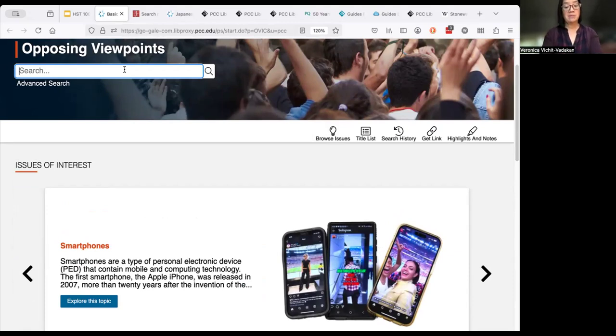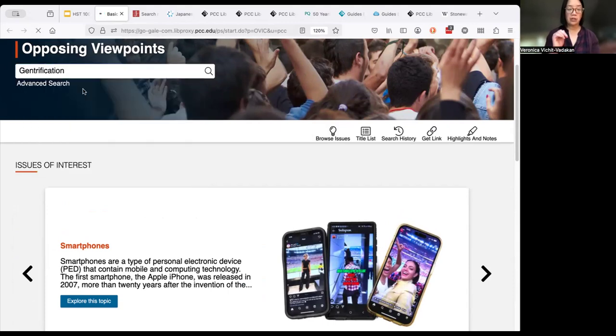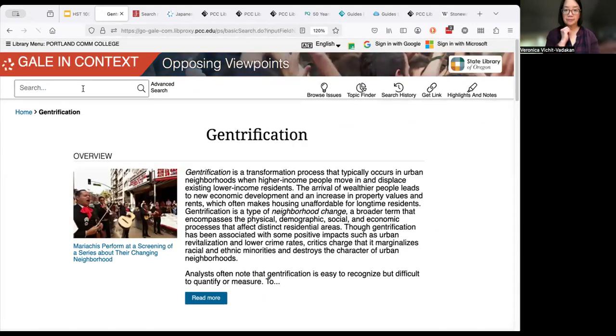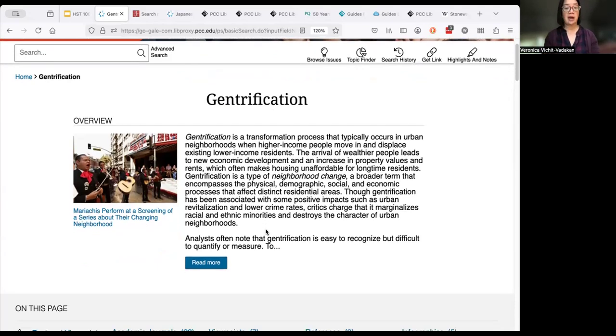I'm going to start typing the word gentrification, and I can see that not only is it in this database, it's a topic guide. So they have a whole guide dedicated to the topic of gentrification. So I'm going to go ahead and click on that. And just like before, there's an introductory article that gives you some background on the topic.